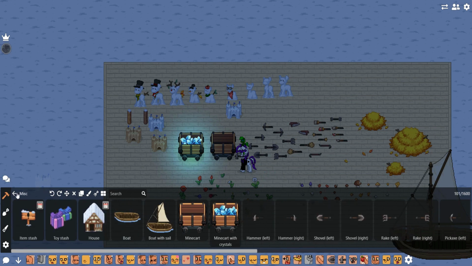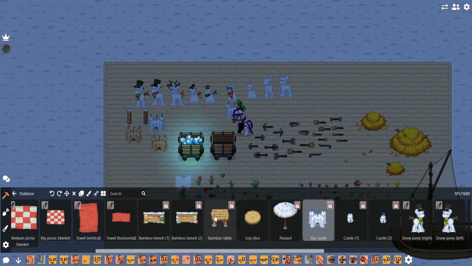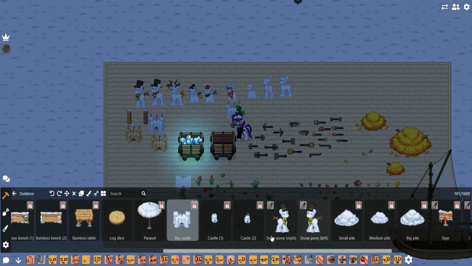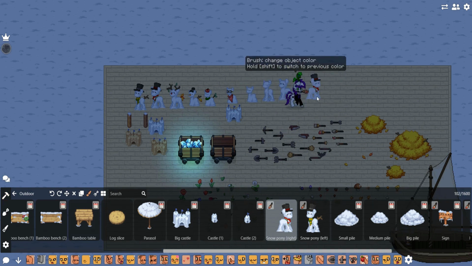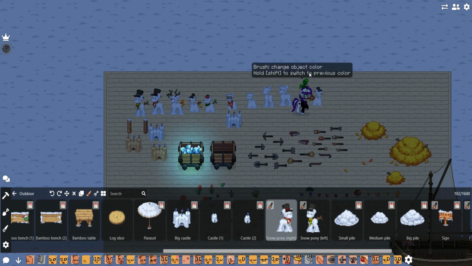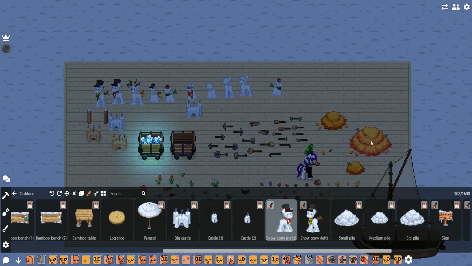And if you're curious as to where the snowmen are, the snowmen are in the outdoor tab. So we go to the outdoor tab, find the snowman. As you can see, there's two versions of it, one that's facing one way and the other one that's facing another. If we grab this and press space or place it and then grab ourselves a paintbrush, we will actually be able to change that to whatever kind of snowman we want. So that's how that works. These can also be changed for the color if they're in fall or whatever. But yeah, that's pretty much it.